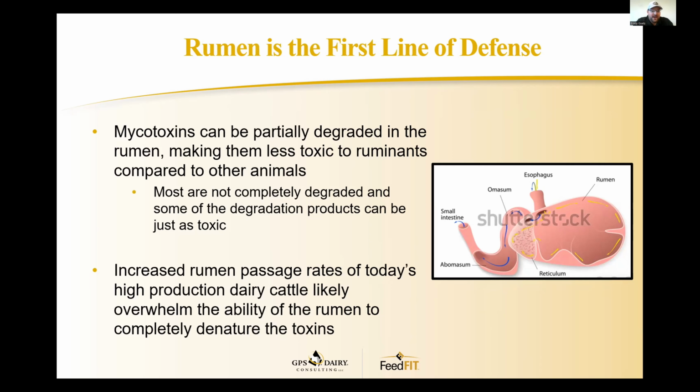And another issue that we have is that there's increased passage rate in our high-producing dairy cows, right? Feed intake is just astronomical nowadays, and we're really pushing those cows. And so sometimes those mycotoxins that might be present might not be able to be completely detoxified in the rumen.